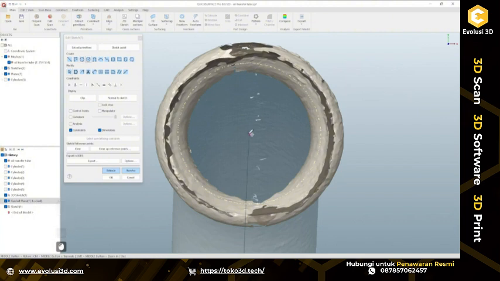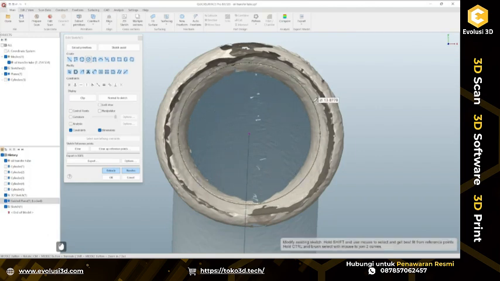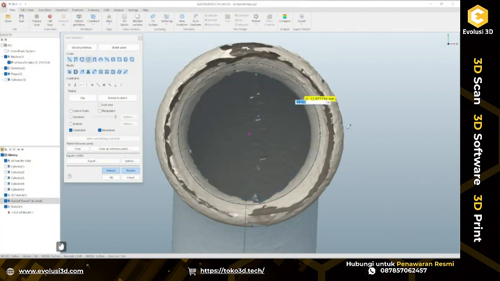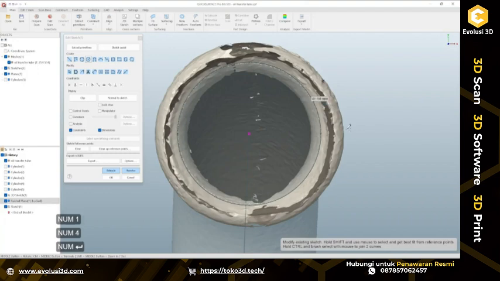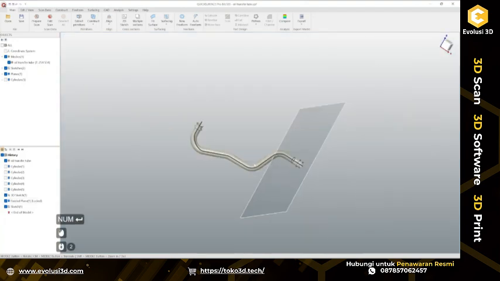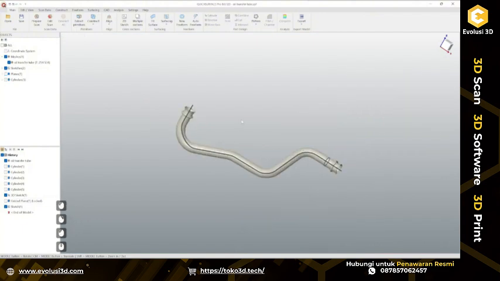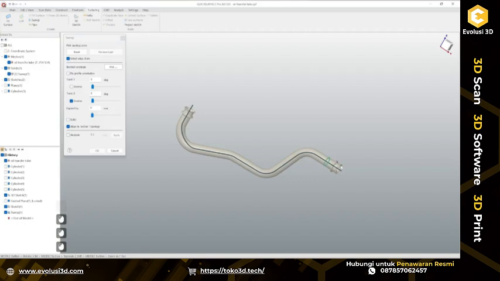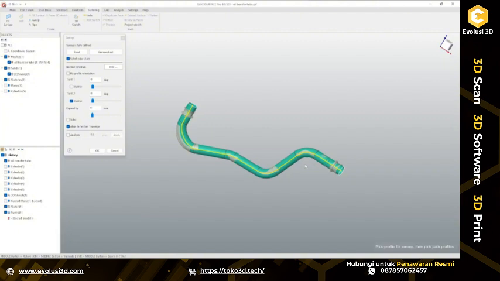From here I'm going to use the center point of my path and roughly align to slice points. So it's like 13.87, most likely this would be a 14 millimeter pipe. Okay, now I can hide this plane and go to the surfacing tab, sweep, select profile, select path, and voila, we have this pipe recreated.